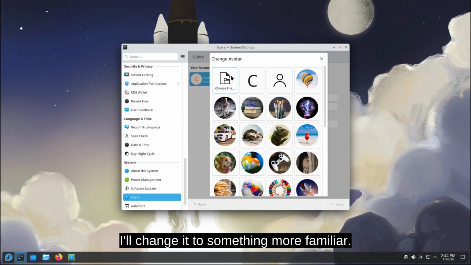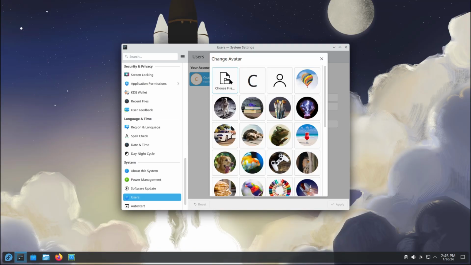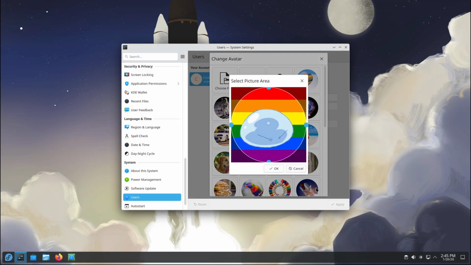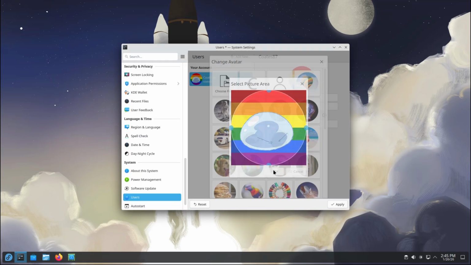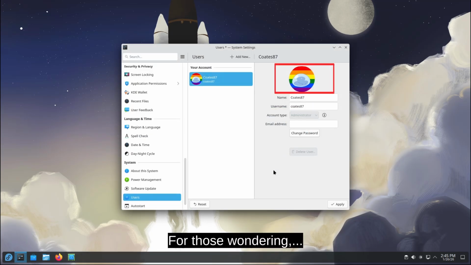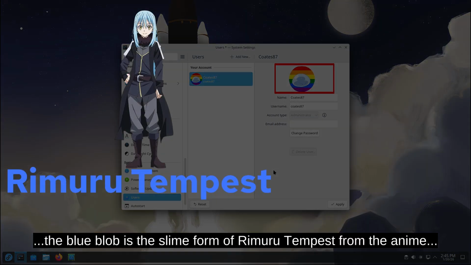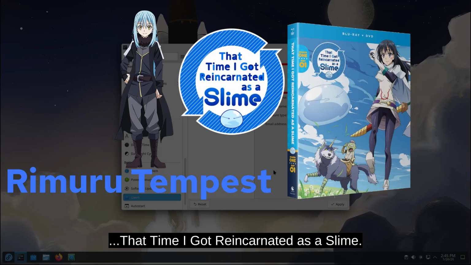I'll change it to something more familiar. So much better. For those wondering, Blue Blob is the slime form of Rimuru Tempest from the anime That Time I Got Reincarnated as a Slime.